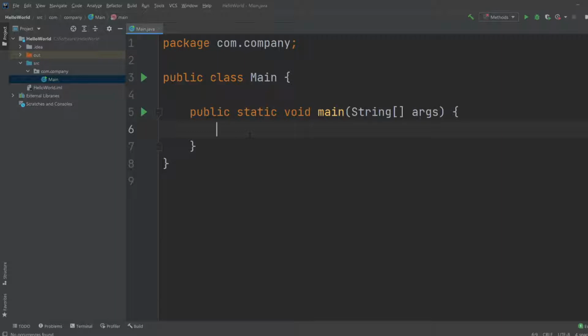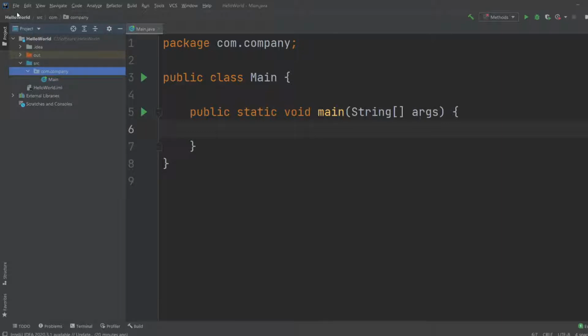So previously, we've only been working inside our main class with our public static void main method. But now we're going to work in another class, which means we're going to first look over here. We have this project structure, and we would go to our first package. So we've got a source folder, some packages, which is kind of like a normal file folder, and we've got a Java main class.